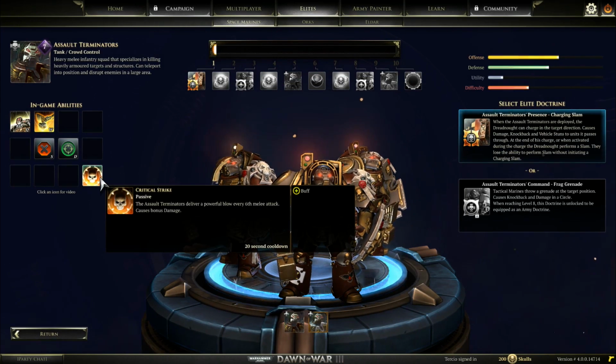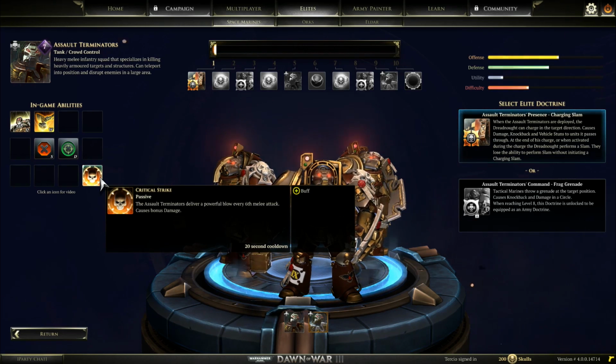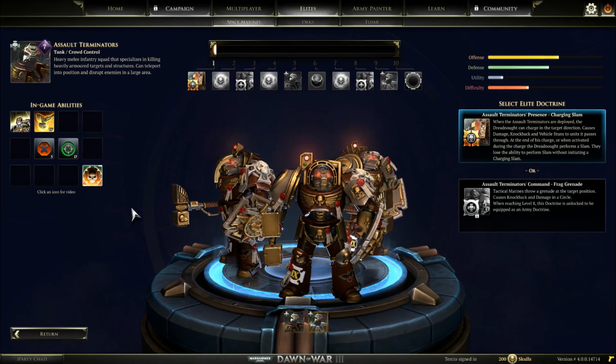For their passive ability, we have Critical Strike, which is like Gabriel Angelo's Critical Strike, but it's every 6th melee attack instead of every 8th. So it causes bonus damage, which is nice.